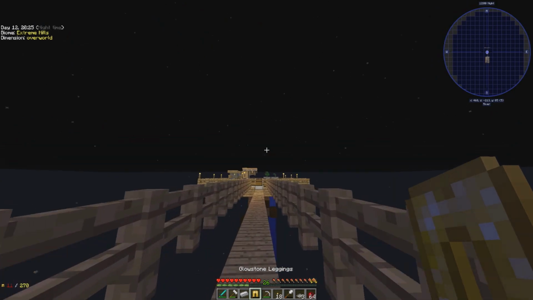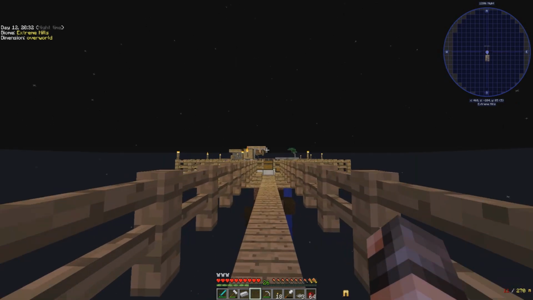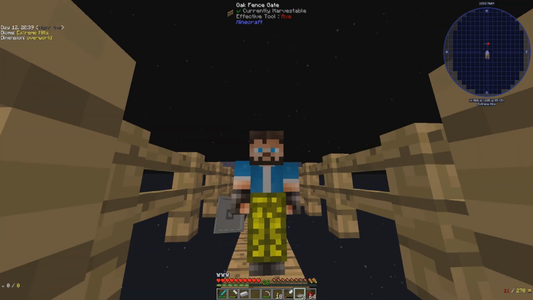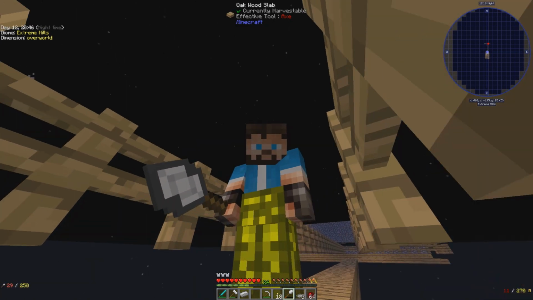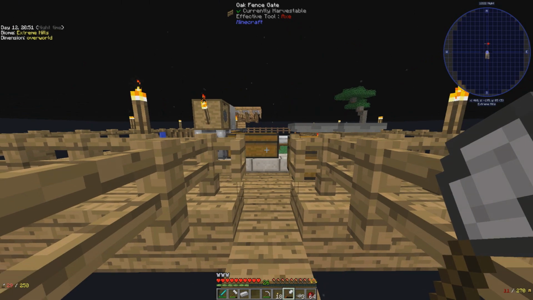But we got some fancy glowstone leggings. I don't know what they will do. 6 armor. Let's wear them then. Let's look at our janky leggings. Nice. And I've got a bonsai pot in my hand. So that's a big wand, isn't it? Yeah, okay, and enough of the silliness.